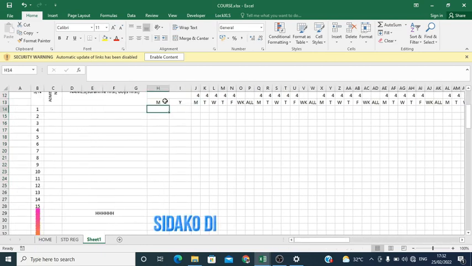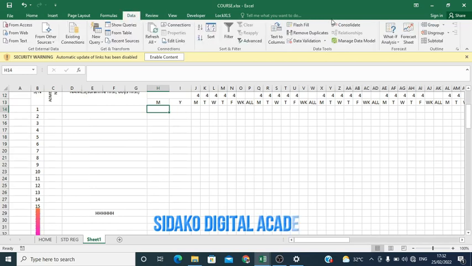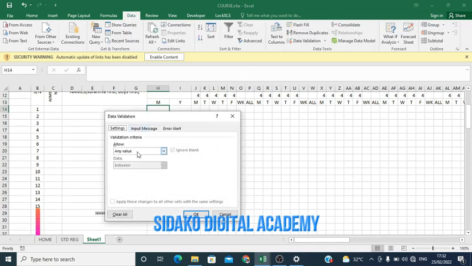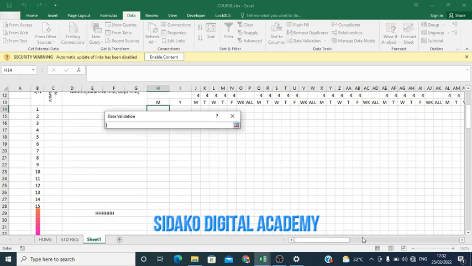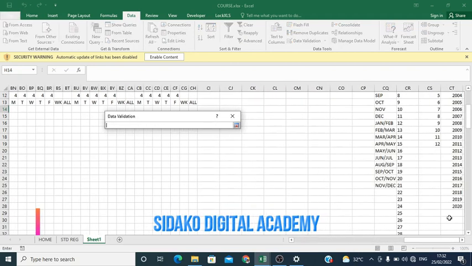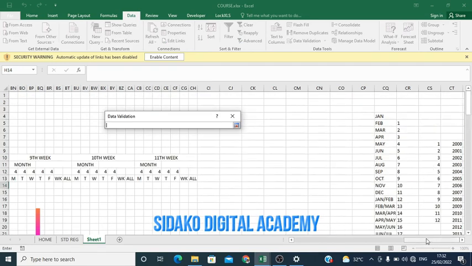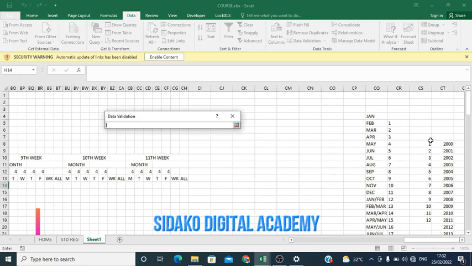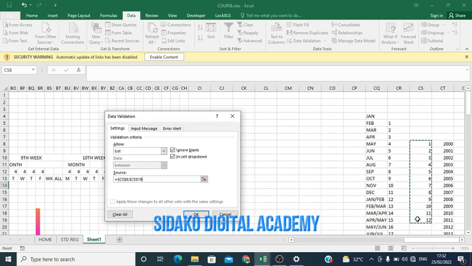I'll come back to the month, and then as usual I'll go to data validation. Then I will select a list, go and pick my source from this side, which will be here, and I'll hit enter.